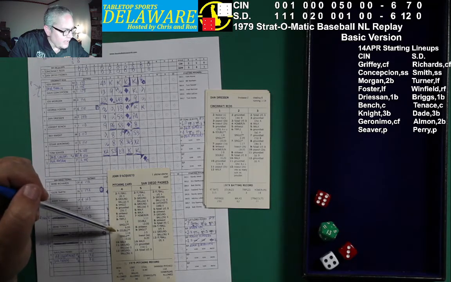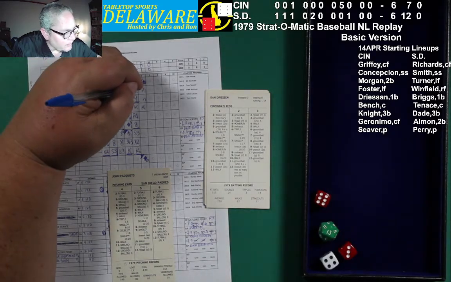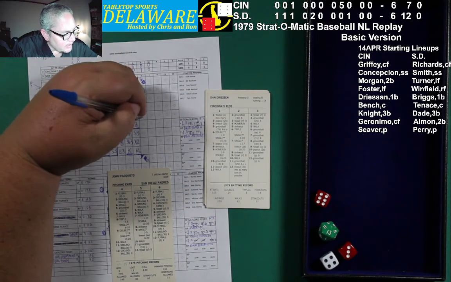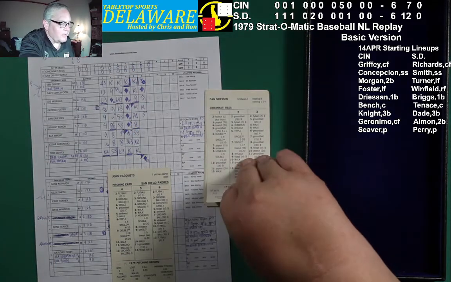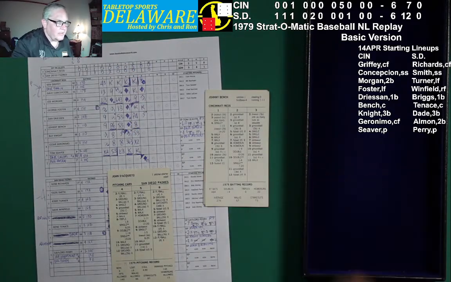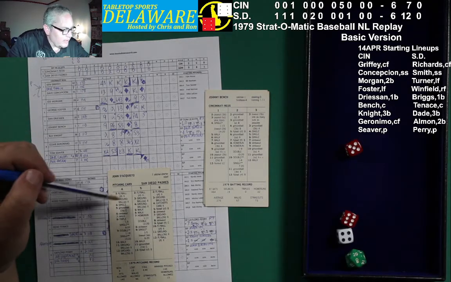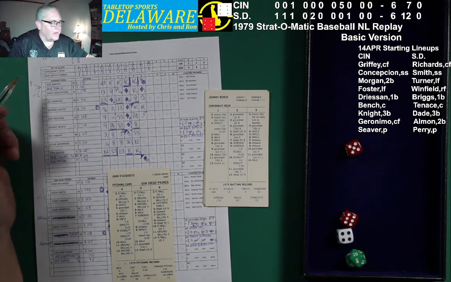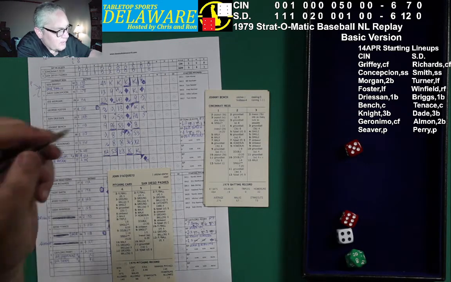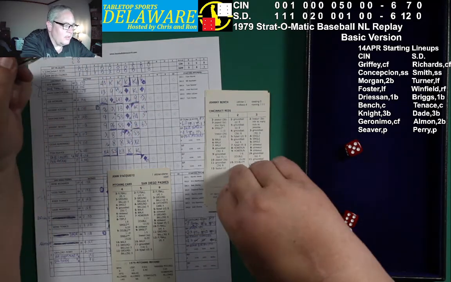4-9, and that is going to be a double into the gap, and that is going to score Concepcion and send Morgan to third. And the Reds seem to have this game in hand-ish. RBI double for Dan Dreesen. Two runners in scoring position, one out. Infield in. Johnny Bench to the plate. That's going to be a 4-11. Hard grounder hit to short. Ozzie Smith is there, handles it easily, is able to check the base runners, and goes to first to get Bench for out number two.